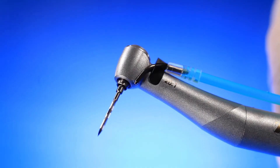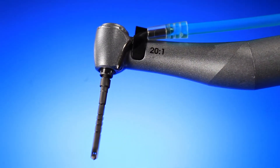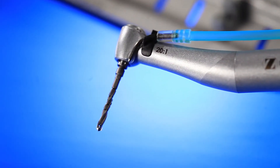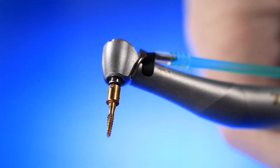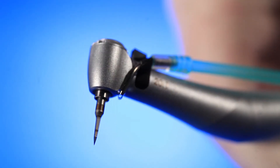Make sure your drills are sharp by tallying how many times each kit was used. Check with your implant manufacturer to know how many uses a drill is designed for. For the Driva drill made by Zimmer it's about 25 uses. Keep a few replacement drills on hand, especially for the first two to three drills in a sequence since they are used for each case. These drills last a long time if maintained, but remember that small diameter drills get a lot more use than the wider diameter ones.